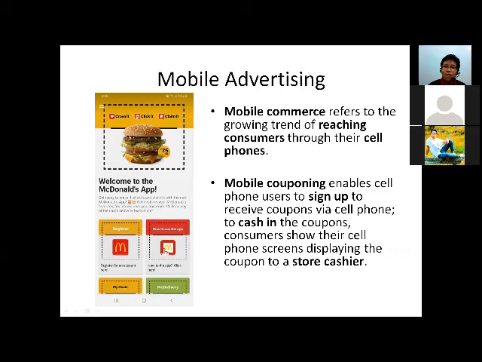So in mobile couponing, you bring your phone with you, you show the mobile coupon that you want to use to the cashier, and once they see that you have claimed the coupon, then you'll get a discount on your purchase. Okay. In other apps, there's sometimes a QR code, and it's the QR code that they scan so that you can have a discount on your purchase. All right, let's proceed to the next slide.